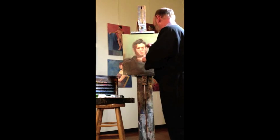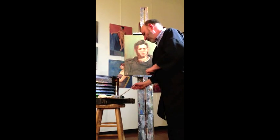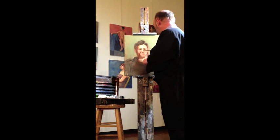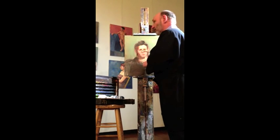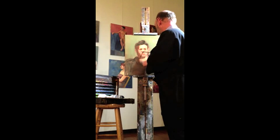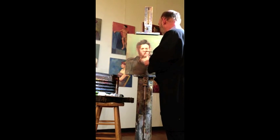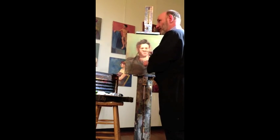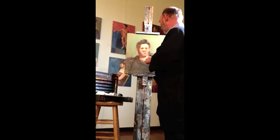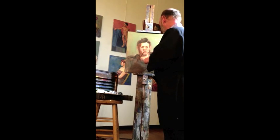All right, so let's move. Let's start to find a sense of the nose. See, the same shadow. The same shadow. And just start to find a sense of how the nose moves. Not making the greatest drawing of the nose I've ever made, but just getting a sense of how the nose moves. Getting a sense of the shadow of the nose. Very simple, just light and shade, light and shade. It's very simple thinking so far. It's as simple as anybody can make it.